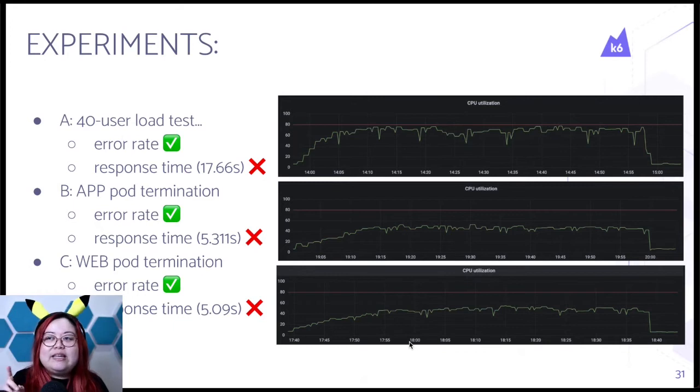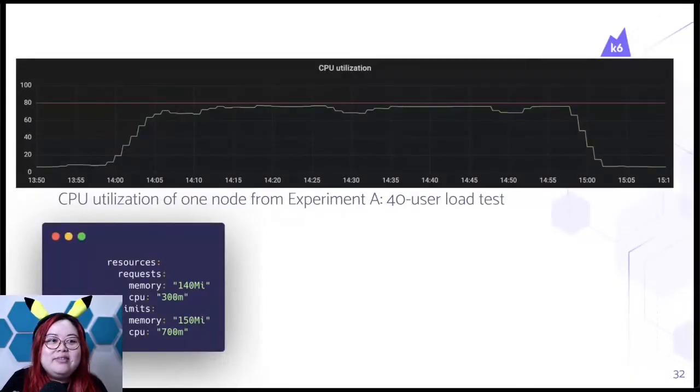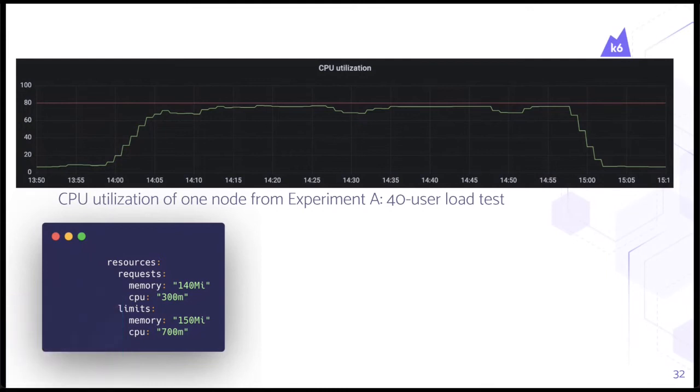The problem is that these are averaged out. Remember, I said that this is the utilization of the entire cluster, so all 3 nodes. And whenever you average out or aggregate, you're missing some data. What did I miss this time? Because I had the server-side metrics, I started to explore them to see what I could find. And I also drilled down into the CPU utilization of the individual nodes. And I found this sort of weird behavior where the CPU flatlines against 80%, but doesn't cross it. It's a little unnatural. I didn't see it when I was looking at the total CPU utilization.